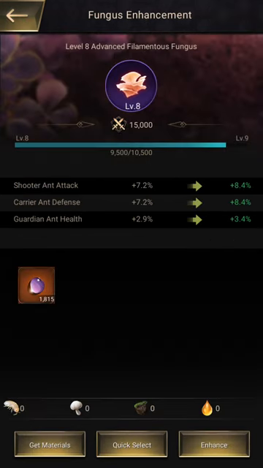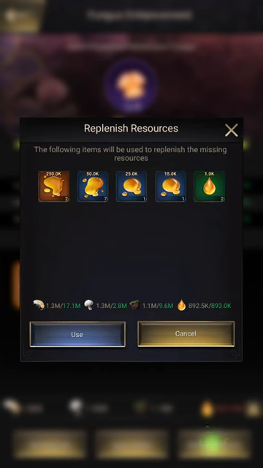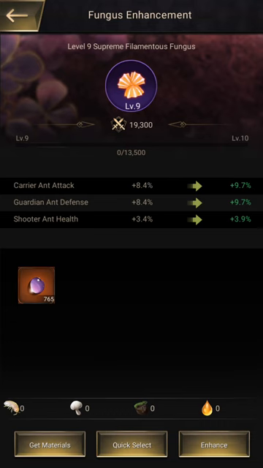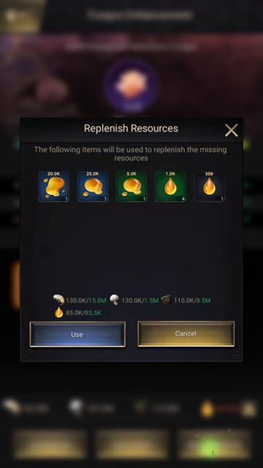I can either do this one, shooter ant attack, carrier ant defense, guardian ant health. Or I can do carrier ant attack, guardian ant defense, shooter ant health. And I really specialize in guardians, and I like my carriers. So, quick select. We'll do this one. Use the resources. Wow, we're almost to the colony, or the war zone. Oh, and I can do this one too, incidentally. So, quick select. Replenish, use.